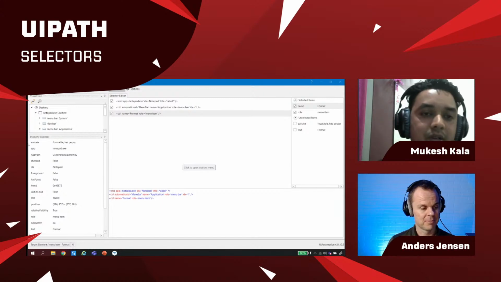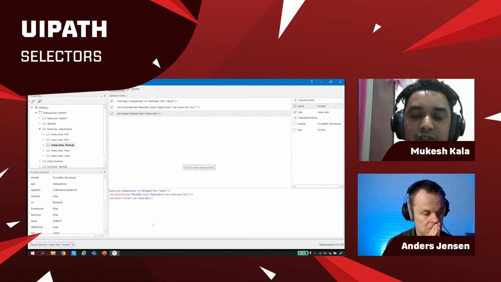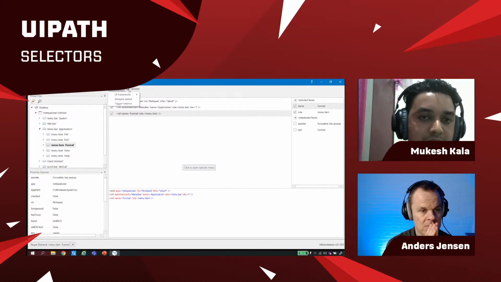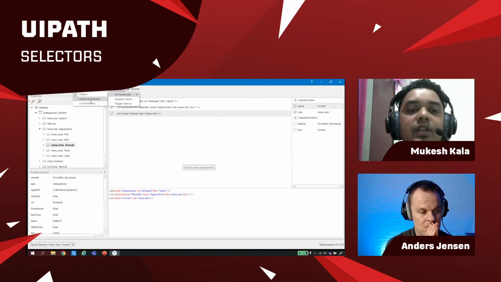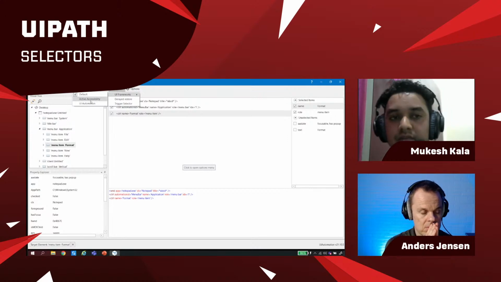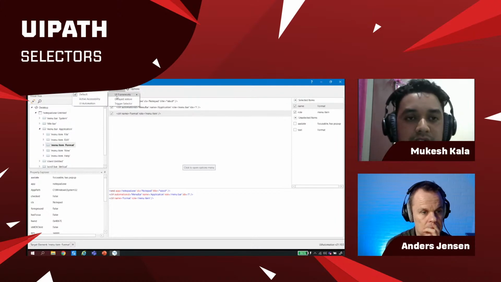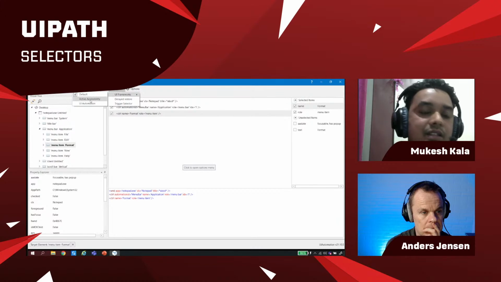Okay, so this is something which this selector window does. You can do a repair. You can re-indicate the element. You can indicate the anchors, right? And then there is one good option here, which is called the UI framework. So for example, if you are doing an automation on very old, legacy technologies, and the selectors are not working, at that time you can come to UI framework and switch it to the active accessibility.